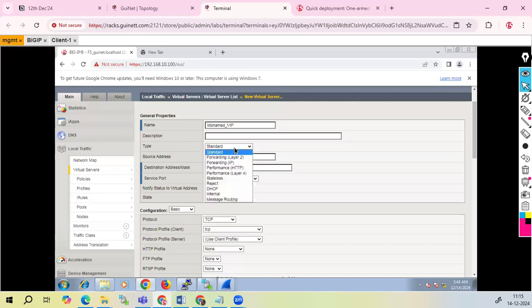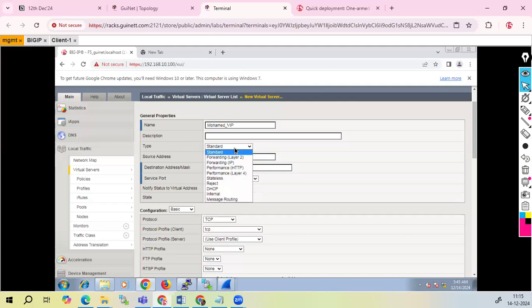What about the type? I am using standard. Here we have the standard virtual server. We have forwarding as layer 2. Third, we have forwarding IP, which we will use mostly in the router case. Then we have performance HTTP, performance layer 4, stateless, reject, DSCP, internal messaging routing.